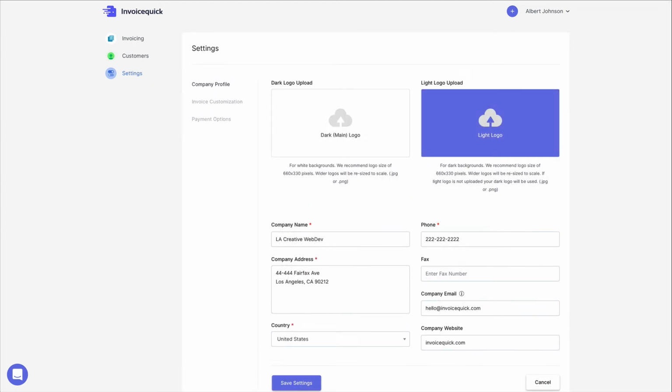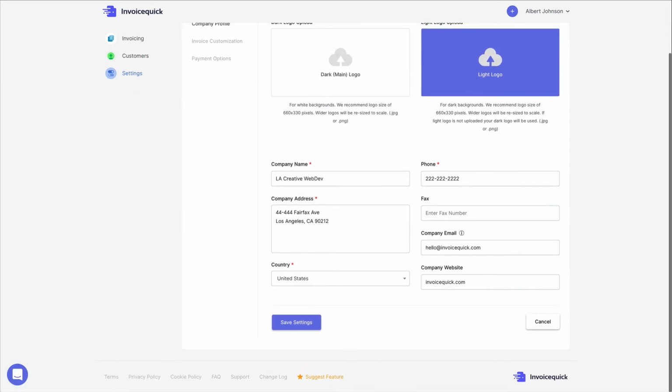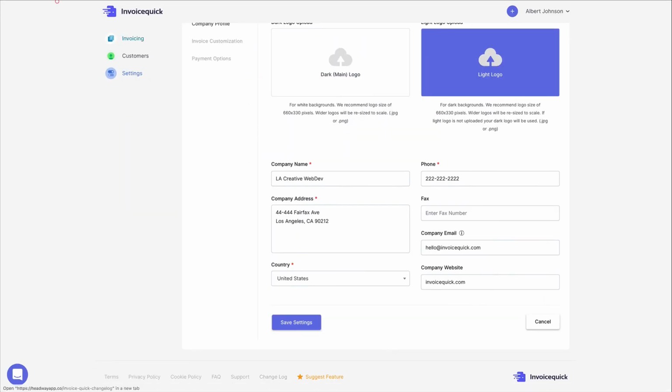You'll notice in this version we also added customer support. So if you're logged in, you can just click here and go ahead and write a message. Someone's going to get back to you with an answer as soon as we can. Now let's scroll all the way to the bottom, and if you'll notice, click on the changelog here. Every time we push a new update or we have comments or new features are released, we're going to put it right here and we're going to drop a video so you can see exactly what's going on. So you can always take a look at that by scrolling down and clicking on changelog.